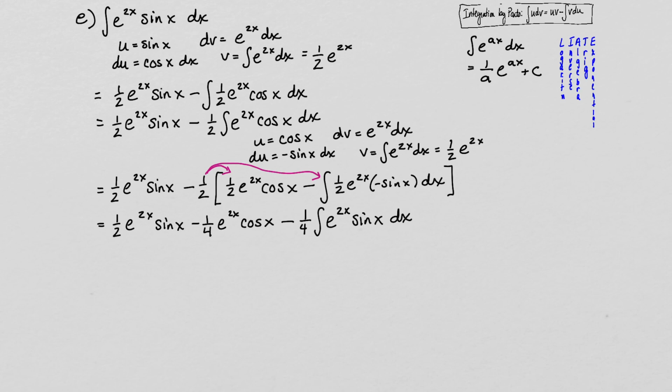Before I go any further, does anybody have questions on any of the stuff I did so far? Yeah, it kind of is a loop. Some people notice I'm back to where I started. I have the integral of e to the 2x sine x. I was trying to integrate e to the 2x sine x. I did integration by parts, and I did integration by parts again, but I'm back to the same integral I started with, which you might think is kind of a problem, but it's actually not a problem.